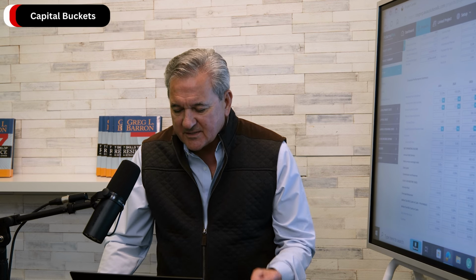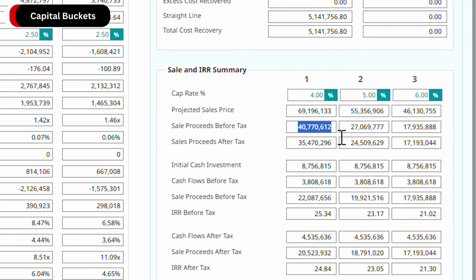So look at the difference just in the sales proceeds before tax. When this particular project was loaded, it had a going out sales proceeds before tax of $40 million based upon a 4% cap rate. Now fast forward 2.5 years later, and cap rates are moving closer to 6%, if not over, for this particular asset. And that same project that was going for $40 million is now only yielding close to $18 million in a going out sales proceeds before tax. That is close to $21 million difference just because the cap rate changed from 4 to 6.